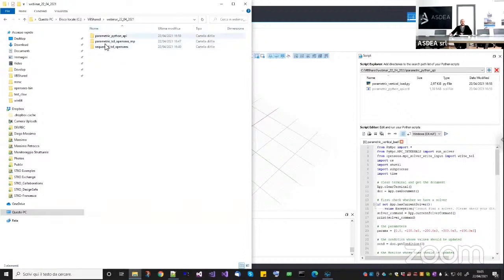You have 3 folders. The first one is the sequential TCL OpenSees, which will be the starting project, the one that you will always do with STKO, so without parametric analysis.